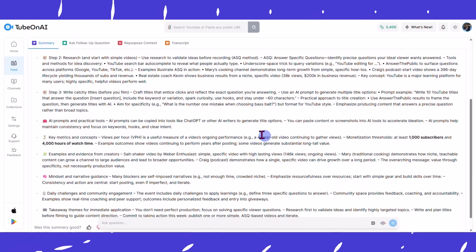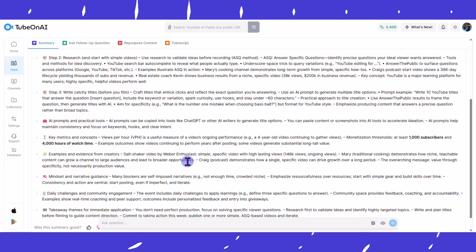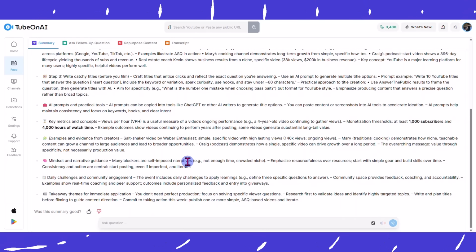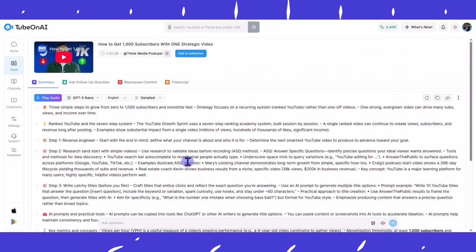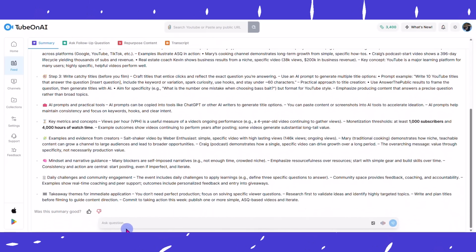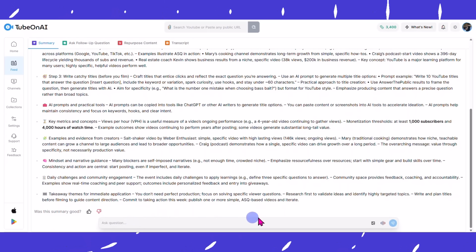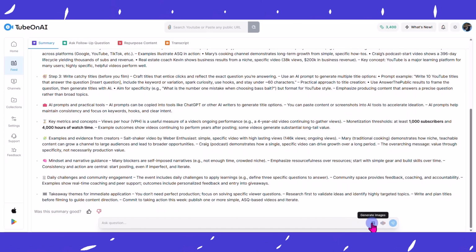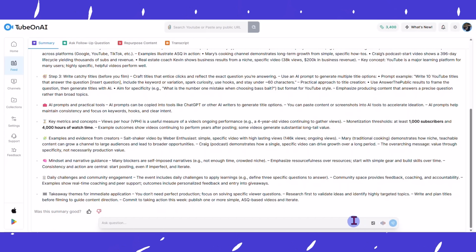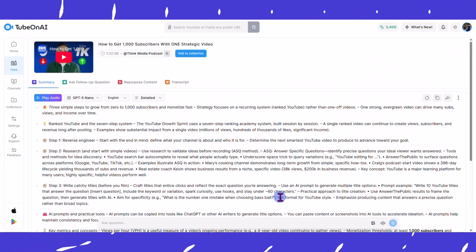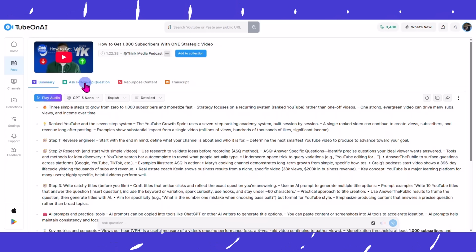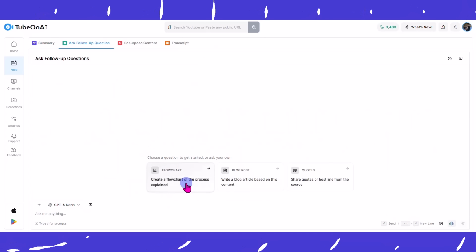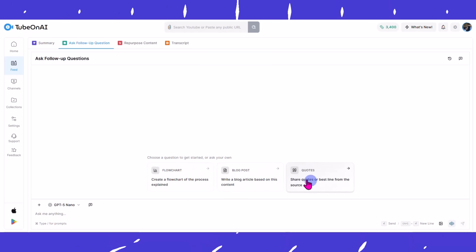All right, and so there are some other practical tools that they give you here. It gave us a really neat summary. And it looks like you can ask it some questions. It also has an audio feature here, and you can generate an image, it looks like. So that's pretty cool. You can ask it some follow-up questions about it, which is really cool.